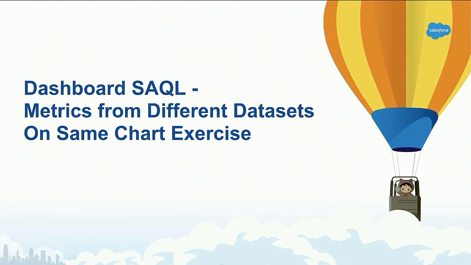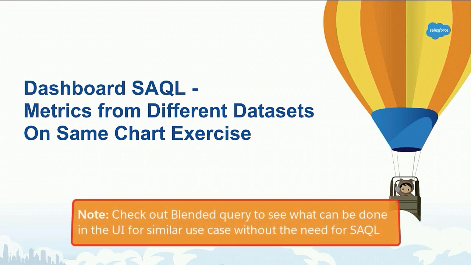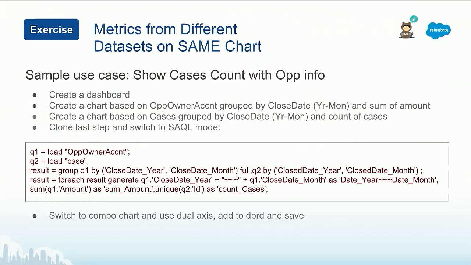The next exercise is going to cover another common use case that can only be solved with SAQL. And this is where we focused a lot on trying to avoid multiple data sets on the dashboard, or trying to merge data sets in the data layer. If we ever hit the use case of metrics from different data sets on the same chart, that is only solved by using SAQL.